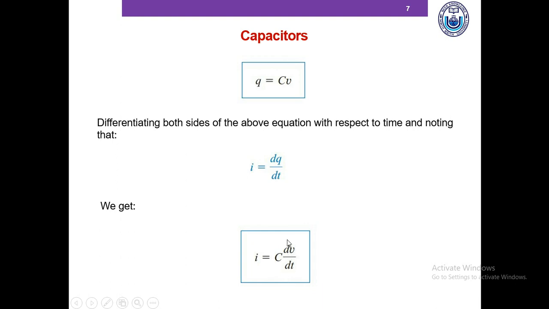Now let's compare it with a resistor. What is the voltage-current relationship of a linear resistor? V equals IR. A linear resistor obeys Ohm's law. But a capacitor is not a linear circuit element. A capacitor does not obey Ohm's law. So the voltage-current relationship V equals IR does not apply for capacitors or inductors. It only applies for resistors. And the voltage-current relationship for capacitors is I equals C dv/dt.